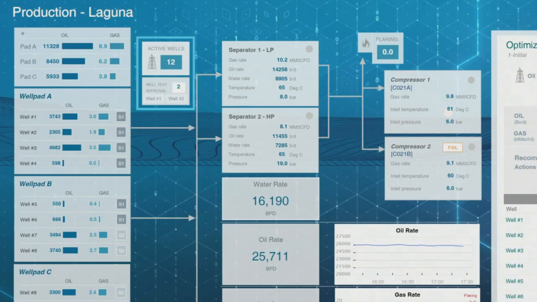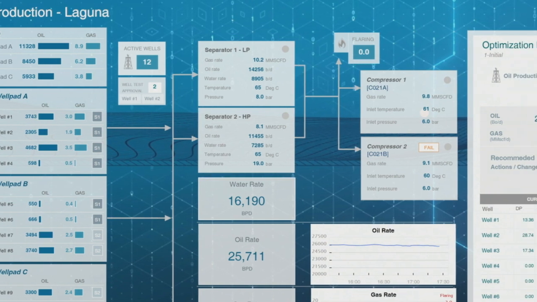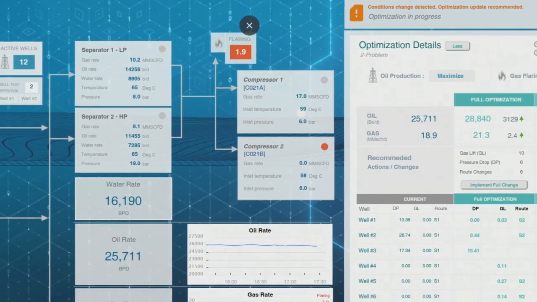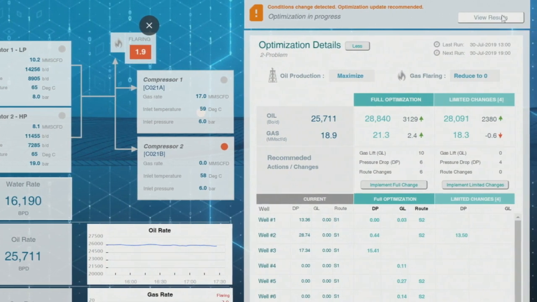Now we're going to run through a scenario here. Our 12 fields, 12 wells, are running into 2 separators and 2 compressors. What happens if a compressor fails? Basically means some assets have been taken away, the capacity of our field is now reduced. Compressor failed, the extra gas immediately goes to the flare. Flaring is bad, wasteful, environmentally bad. So we want to do something about that.